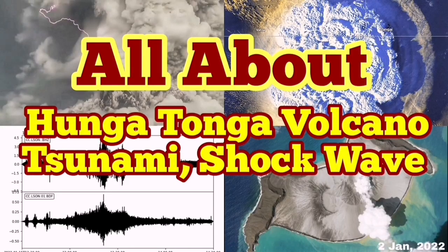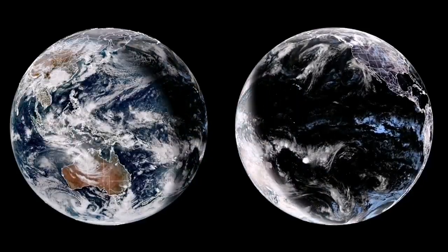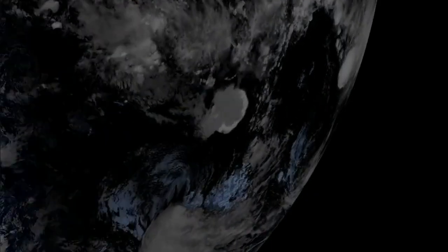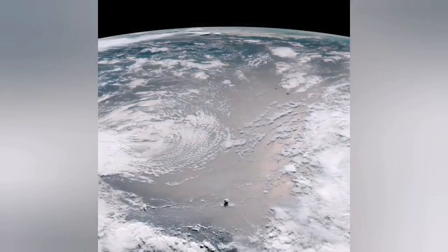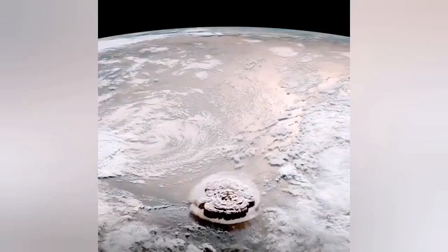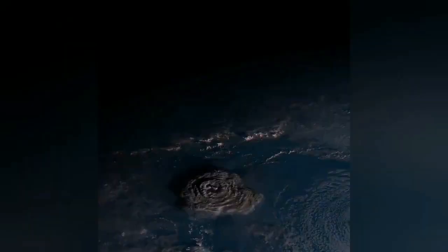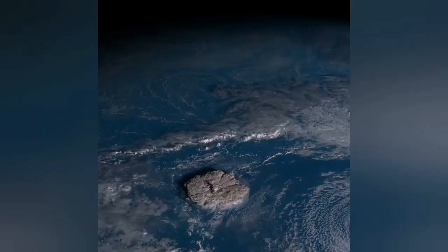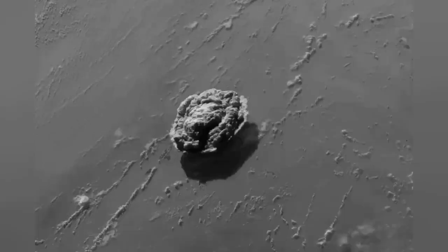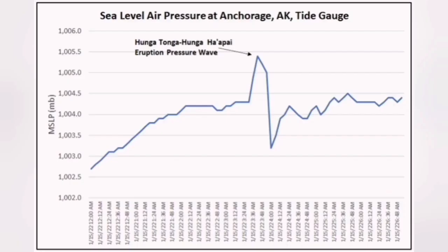All about the Hunga Tonga volcano, tsunami, and shockwave. It was as if we were looking at the planet Jupiter from a spacecraft. Suddenly we saw a plume of a bright eruption as the Earth's terminator shadow passed over the southern parts of the Pacific Ocean. When you look at it carefully, you see this: a huge cloud of ash rising from the sea. In the original image you didn't even need to magnify it — it was just there, easily visible as night fell on it. That's from another angle, from another satellite. Our seismograms were able to pick it up in Alaska, and the shockwave was heard as well.